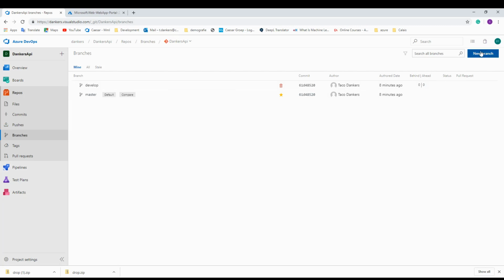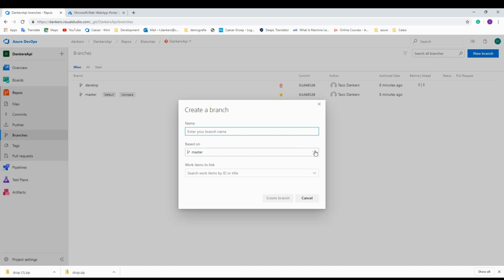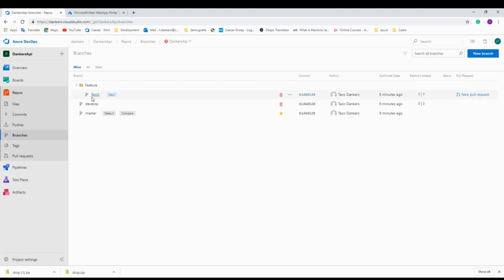We create a new branch based on the develop branch, and we call it feature and text 2. Create the branch, and we have here a text 2 branch.